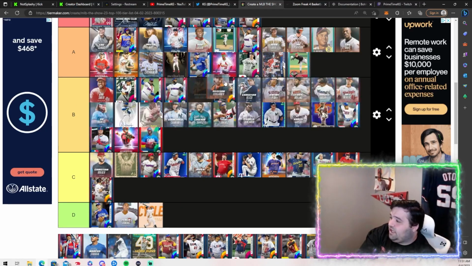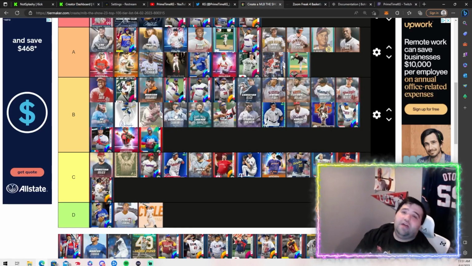Madison Bumgarner, he's got to go in B tier as well, as bad as I hate to say this. He's the only viable lefty starter in the game. I do not care what anyone else tells you. Do not start Patrick Sandoval. Do not try to start Nestor Cortes. These guys are not good. Madison Bumgarner at least has hits per 9 and at least has a decent pitch mix.